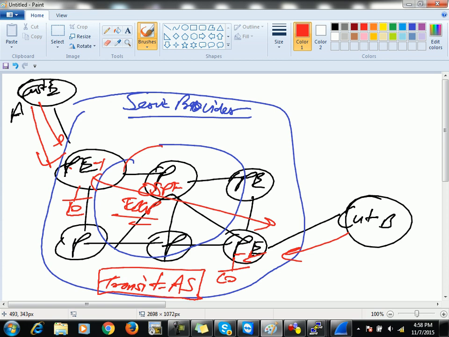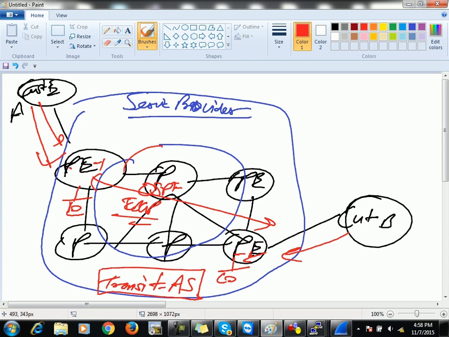If you enable the synchronization rule on PE1 and PE2, you will see that whatever PE2 receives from PE1 will not be made best until it receives those prefixes with the help of OSPF. And if you perform redistribution on PE1 from BGP into OSPF, PE2 will start receiving those prefixes with the help of OSPF as well, which means that now all the routers will have those prefixes in their routing table.